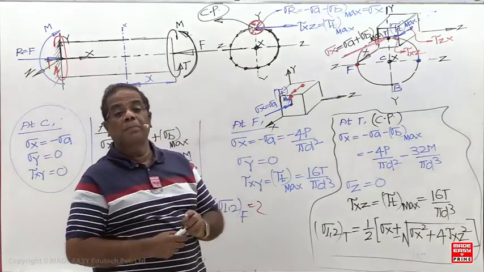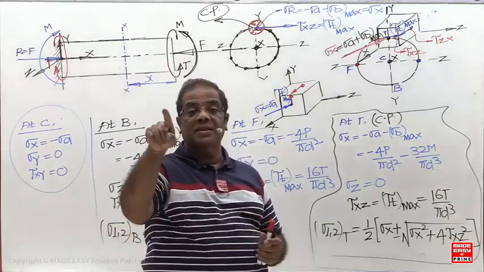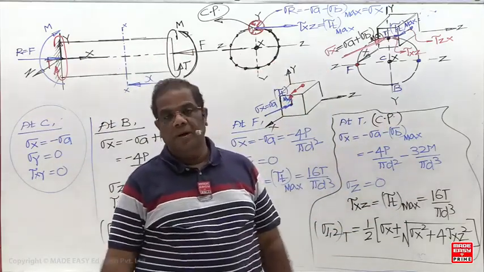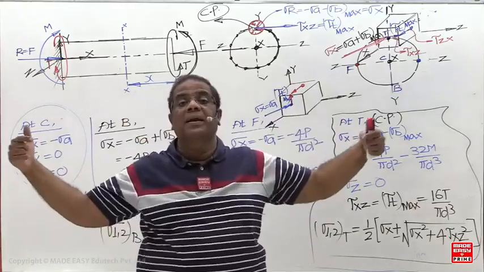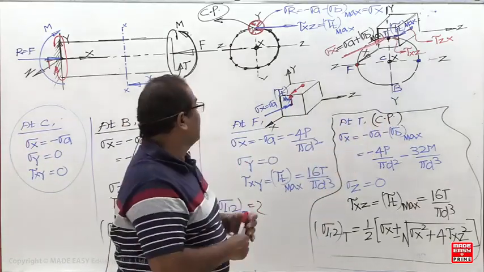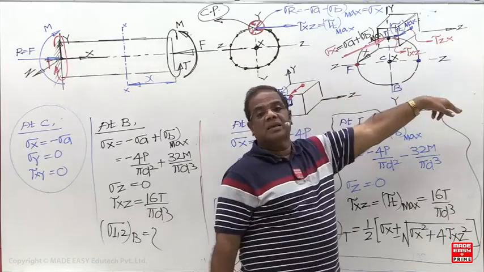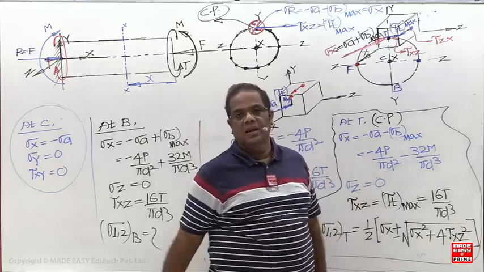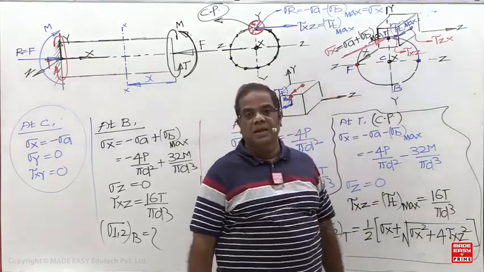Which one is critical now? Either top or bottom. By default I am taking vertical bending only. Suppose the bending is in the horizontal plane and axial load is there. At that time, which one is critical? Either extreme left or extreme right is going to be critical, when bending is in the horizontal plane and axial loads are there.